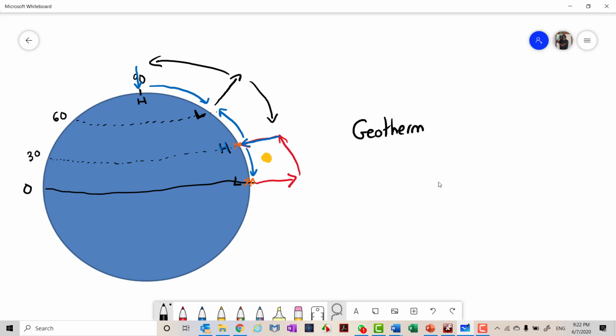Geothermic winds are a result of convection. And you'll see that in the lesson. So these are big, giant convective cells. Each one of these represents a cell. So there's 3 different cells here. And you'll see the same thing on this side and the same thing in the southern hemisphere as well, right? So this is how energy, thermal energy, is transported through the atmosphere.